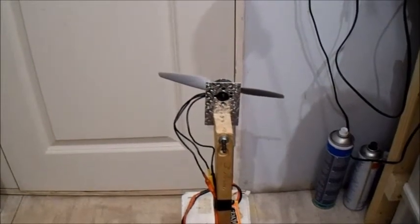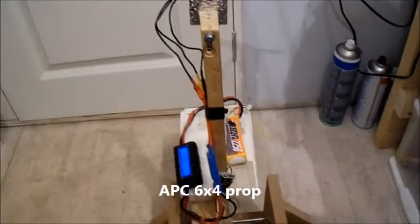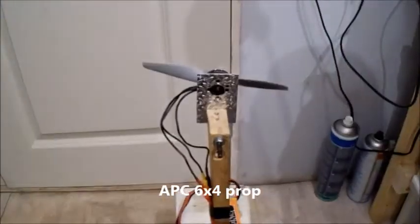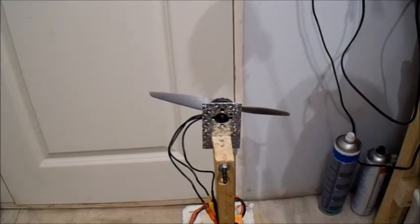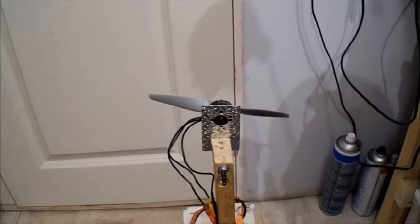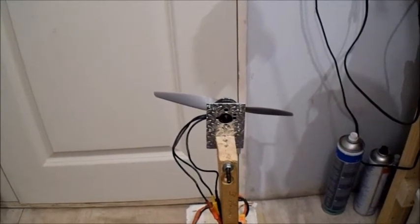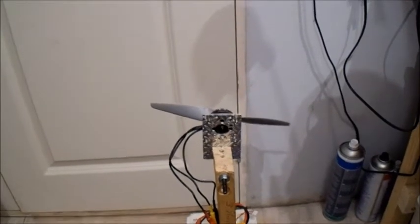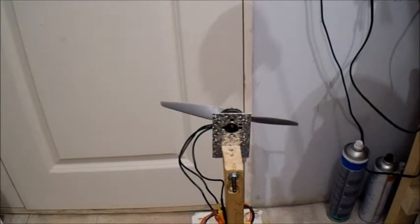Right, now I have an APC 6x4 electric prop. Still on the 3 cell. Unlike the TGS, you can get clockwise and counterclockwise versions of the APC prop. You can't do that on the TGS, they're only counterclockwise. So you can get normal rotation and reverse rotation props on the APC. But let's give this a try.